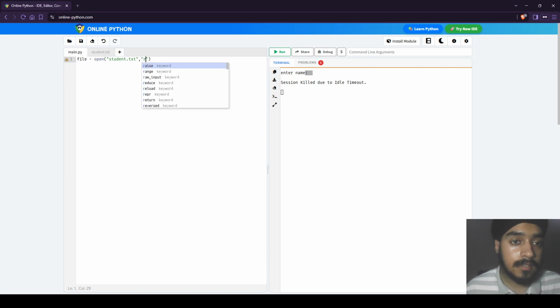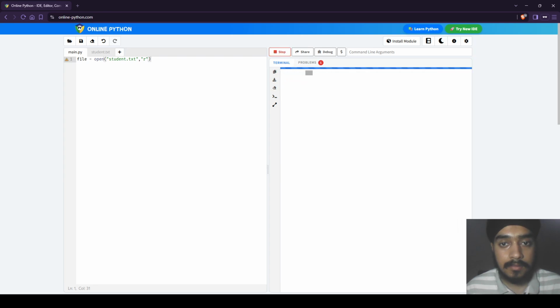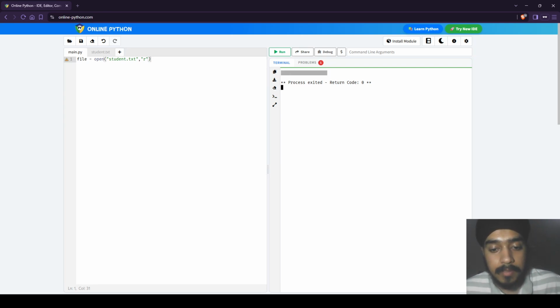I'll use read by using R. Now I hit enter. As there is no file existing in our IDE, it just gives an empty bar. If you make the file in your file explorer, it will definitely show the contents of the text file.